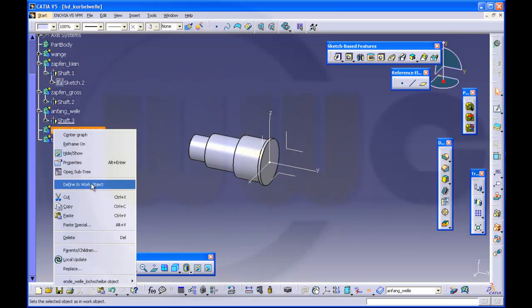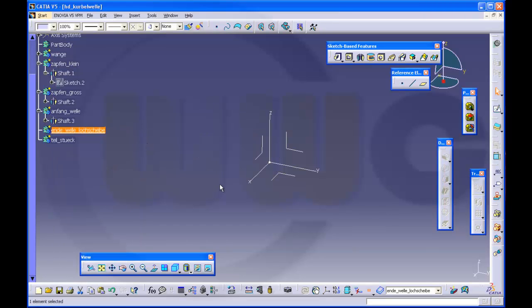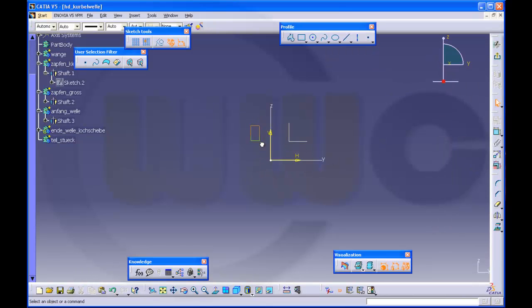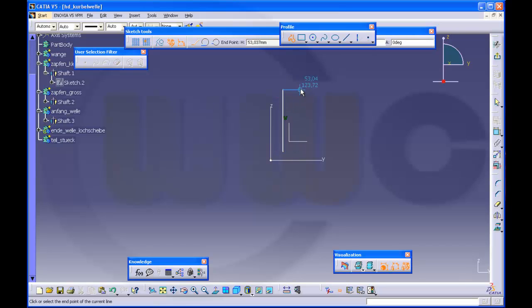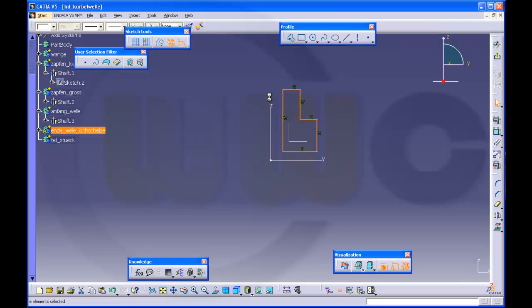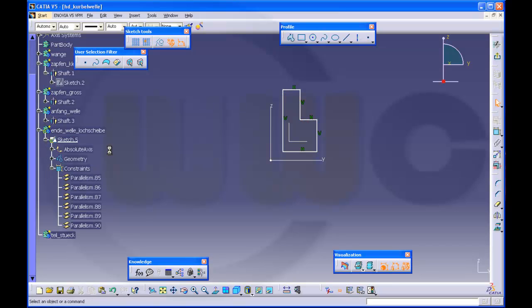And last but not least, always the same procedure. Remove these vertical and horizontal parallelisms.